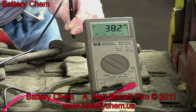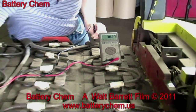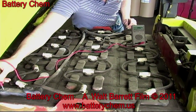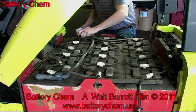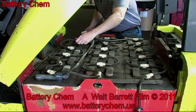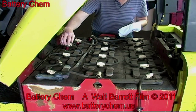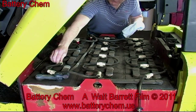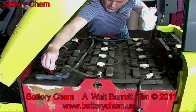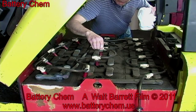Now that we've checked the overall voltage in the battery, we can check the condition of each cell. This is very simple to do, but it takes a little more time. But first, we have to remove all of the battery caps. This is a very powerful 36-volt forklift battery. So 36 volts at 2 volts per cell means that there are 18 caps to be removed. There are also hoses on here because this particular forklift is equipped with a self-watering system. Notice that when we removed the battery filler caps, we did not have to detach the watering hoses. We were very fortunate with this battery because it saved us a great deal of labor. That can vary from battery to battery.